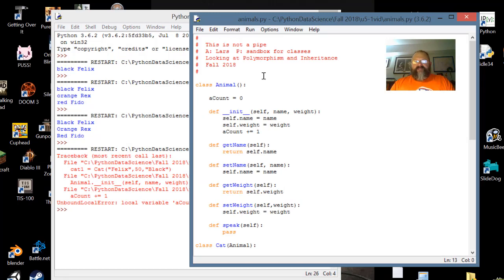Boom. Okay? Because I'm inside of the constructor and I'm accessing a variable, and even though I'm there inside the class, it's saying, whoa, what variable am I looking at? What is this right here? The reason we use self is because when we're creating the class, we don't know the name of the object. We don't know the memory location or where that thing is. But as far as a count is concerned, we do know where it is. It's in the animal class.